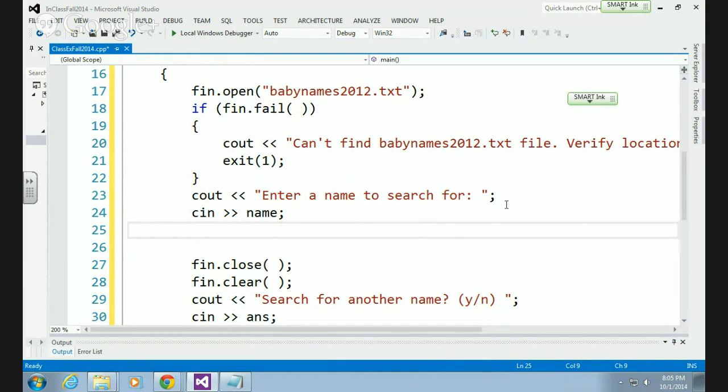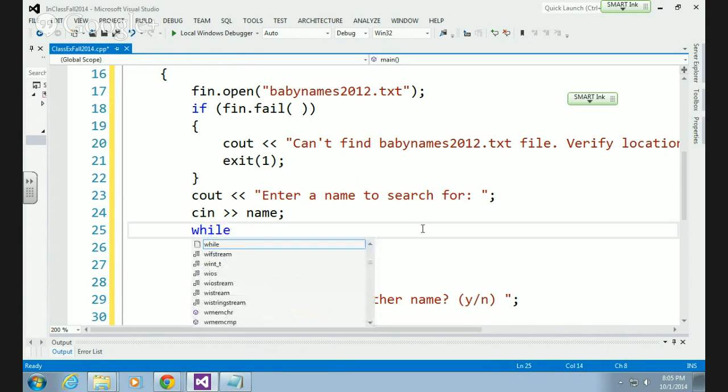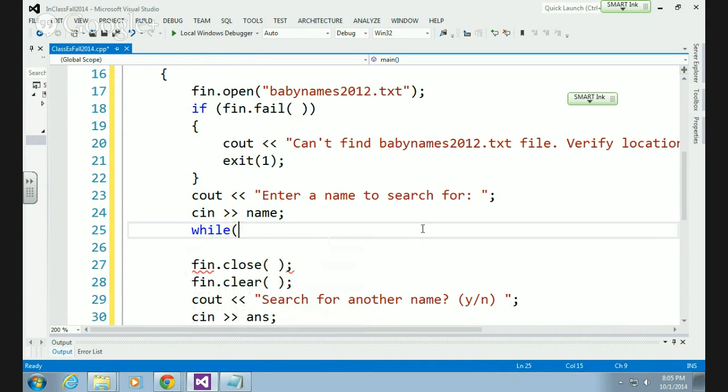If we get characters from the file, how are we going to compare them to our name? While loop, need space or white space.